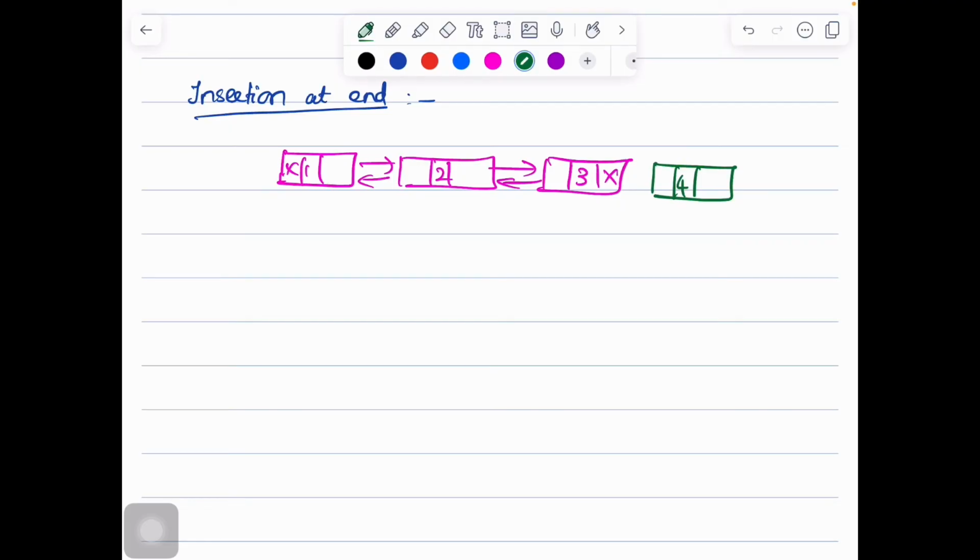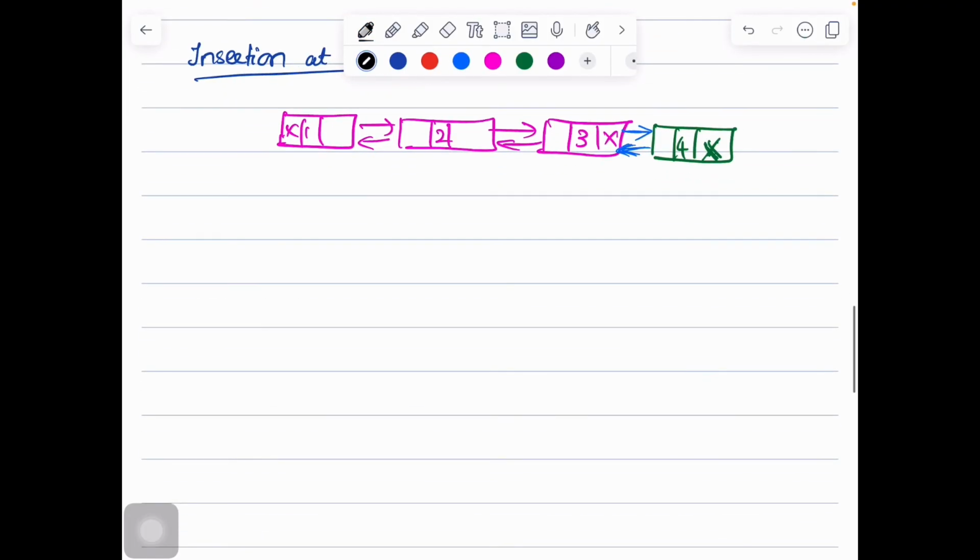Okay. Now what is the constraint if the node has to be inserted at the end? If it is the last node, what will be the last node's next pointer? The next pointer will always point to null, right? Yes, hope you can remember it. Now can we start writing? So we have to establish a connection between the last node of the already existing linked list and the new node, and from the new node to the last node of the already existing linked list, right? So let us now start writing down the pseudocode.